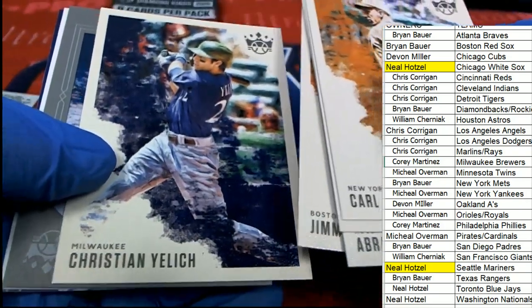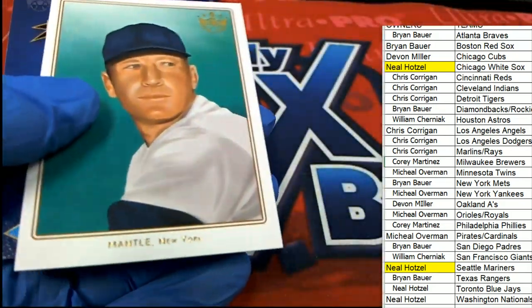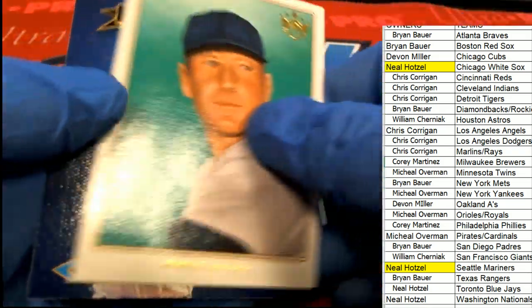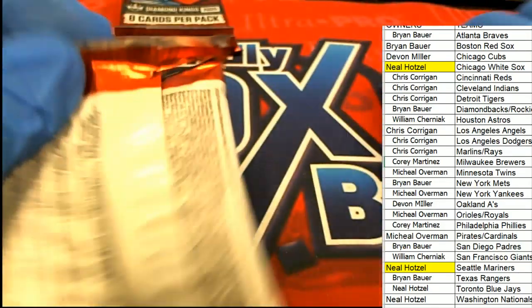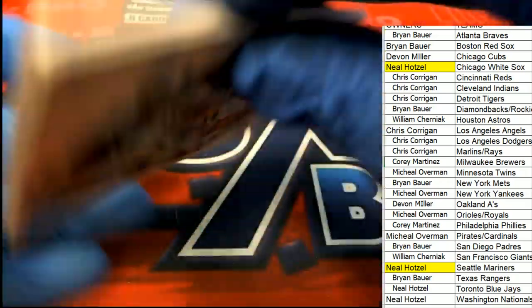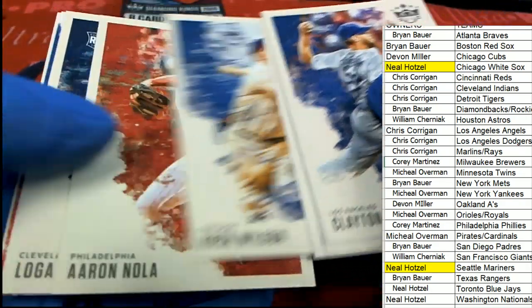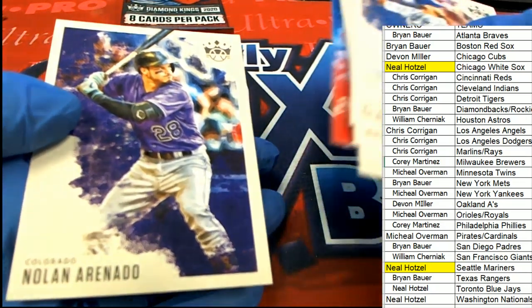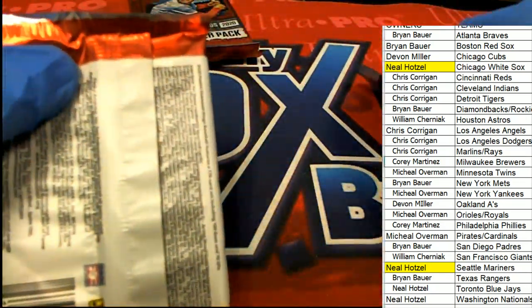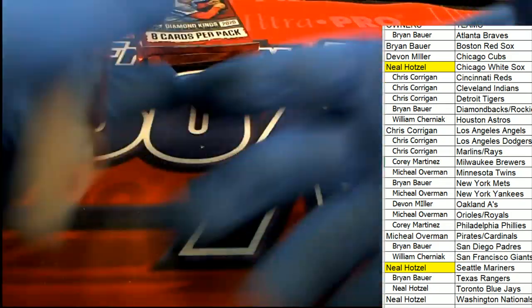There's a nice rookie card. Roger Maris, gray frame. Nice Mickey Mantle, Chipper Jones. Logan Allen, rookie, Otani in the zone. Oh, that's cool. Sam Crawford. Wow. Good to see you today, Sarah. Glad you could be here with us.